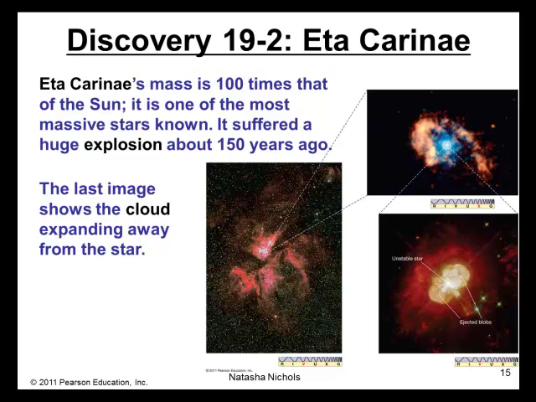Which brings me to the last thing I would like to talk about today, the discovery of Eta Carinae. At the heart of the Carinae emission nebula, shown in the middle figure, lies a remarkable object called Eta Carinae. That's the object at the right bottom. It has an estimated mass of about 100 times the mass of the Sun and a luminosity of 5 million times the solar value. It is one of the most massive stars known.